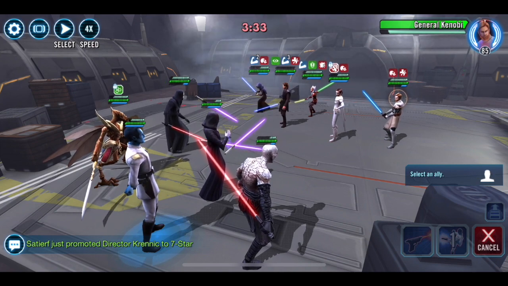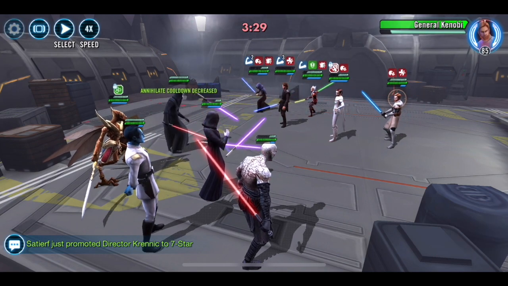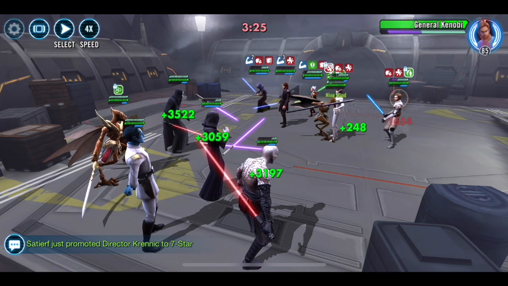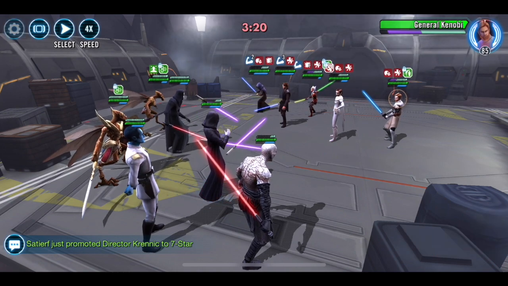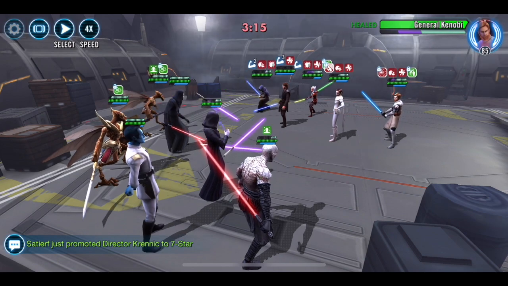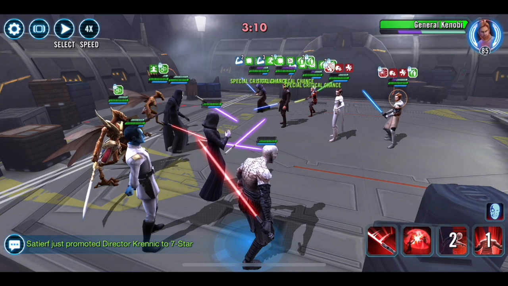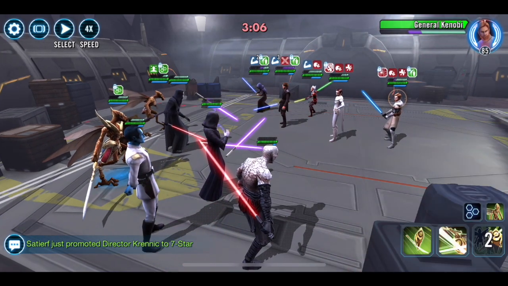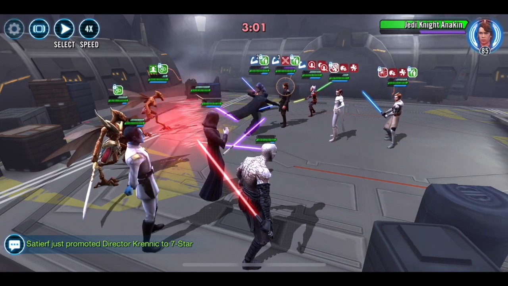To Nihilus. Increase cooldowns again. Bring back the Brute once again. I'm going to just keep hitting Kenobi here so that he doesn't taunt. Okay, we can fracture him. Now he won't taunt. Pain. Go after Anakin. Eliminate Anakin. Okay.